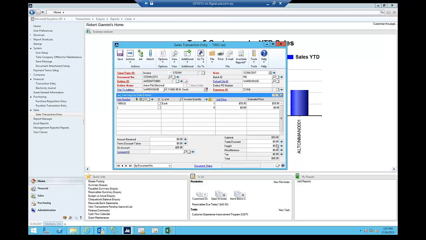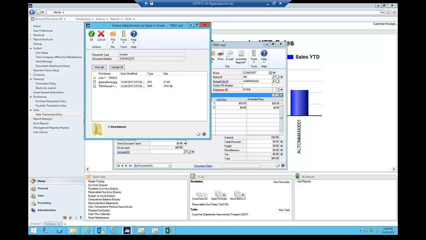Now, we all know, hopefully, that we can email invoices directly out to the customer using the email functionality. That functionality was added back in 2010, and then in 2013 it's been extended. Before I do though, under my Actions button here, I have a new option that allows me to select which attachments to include in the email. So I'm going to click on that.